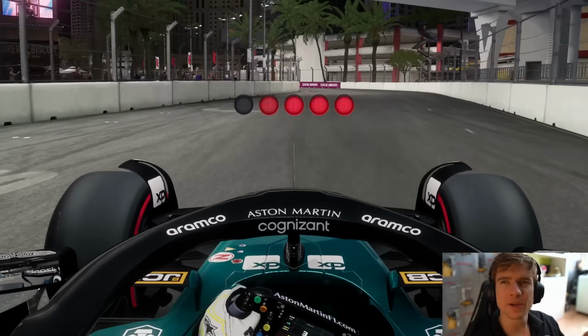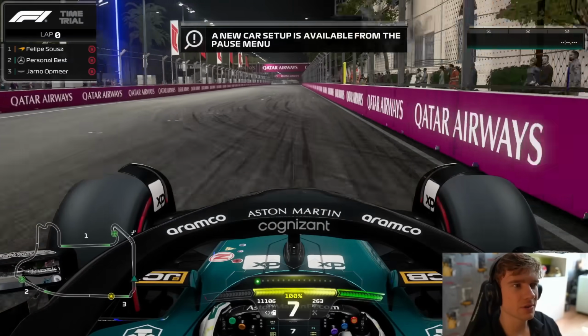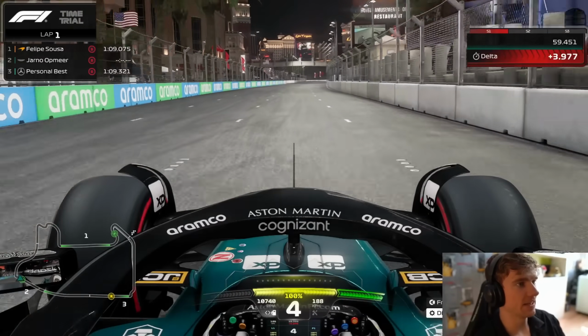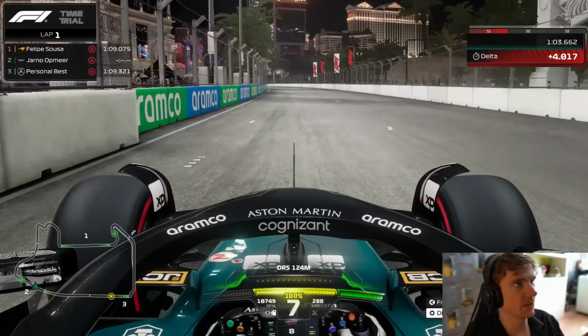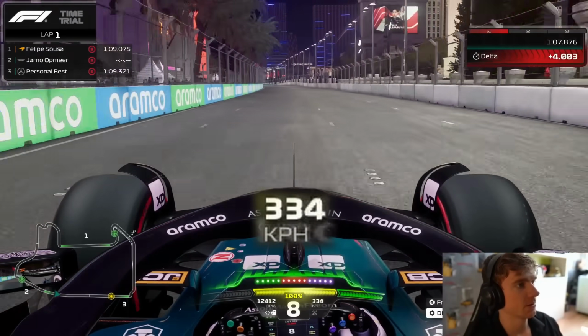I think in real life they're one of the slowest on the straight, right? They create a lot of downforce, if I remember correctly. Alright, let's see how the Aston can do. I think it would be one of the lowest, but we're about to find out, I guess. It's the Merc engine as well, of course. The Alfa had the Ferrari engine.